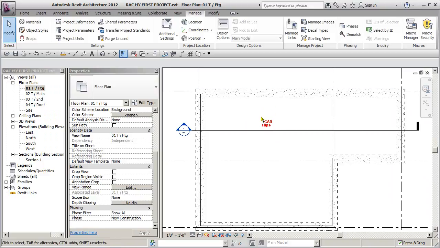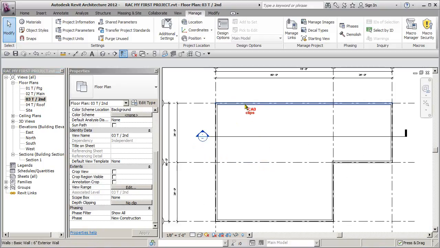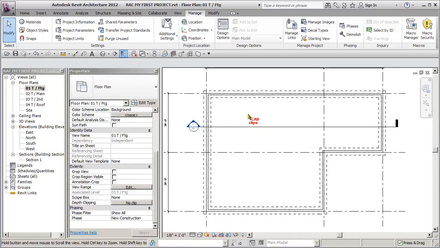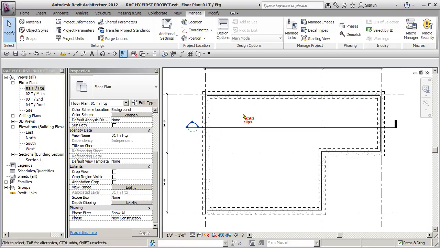I don't really like that because it doesn't differentiate the footing from any other line that happens to be beyond. This method does solve the problem, but if I go to, say, a second floor and there's a line down here being captured as a beyond line, I may not want it dashed. I'd have to override it, which I could, but I would rather leave my beyond lines thin and dark and do this differently.